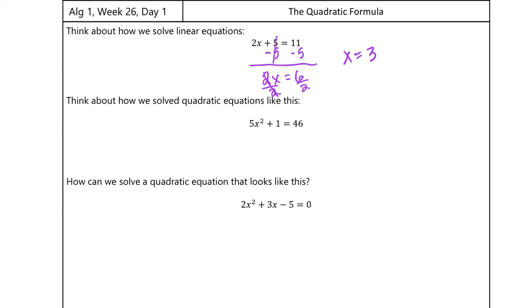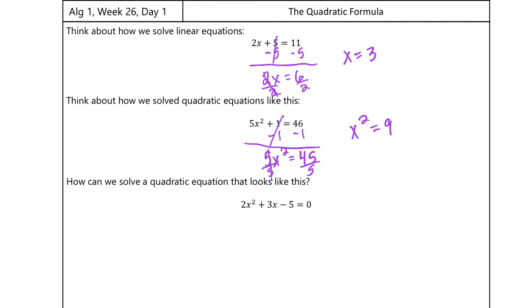Okay, so our goal thus far has been get x by itself. And then last week we added a little extra step to our lives where we said, okay, instead of it being x, what if it's x squared? And we said, okay, we can still solve for x by first solving for x squared. And so we do that in the same way that I just did the previous one. I'm going to minus 1 and get 5x squared equals 45. I'm going to divide by 5 and get x squared equals 9.